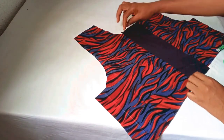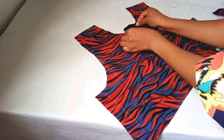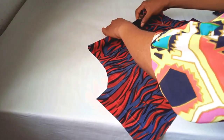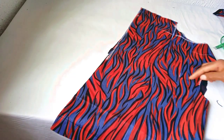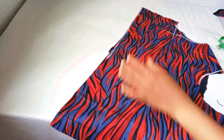So for this 4 inches width, I'm going to fold ½ inch from this side, ½ inch from this side. At the end, it will give us 3 inches, and also hold it down here. I'm going to stitch it down here, then open it up before turning it with my lining.